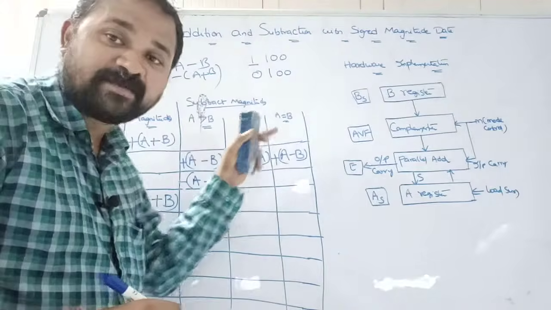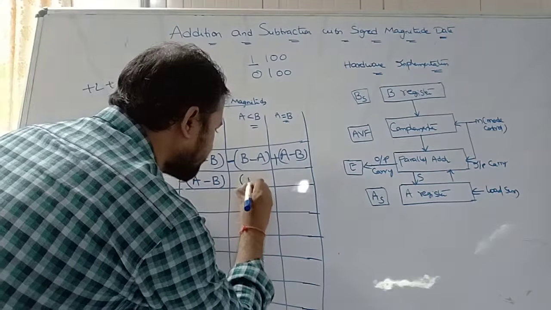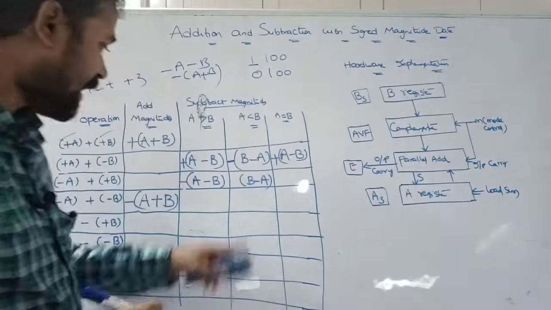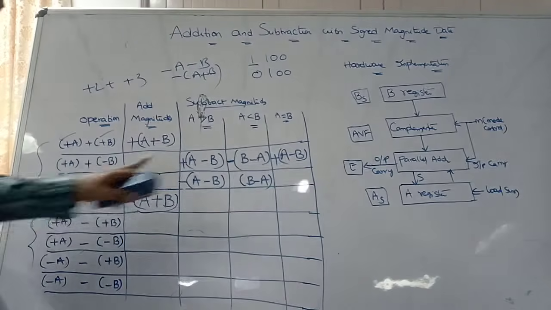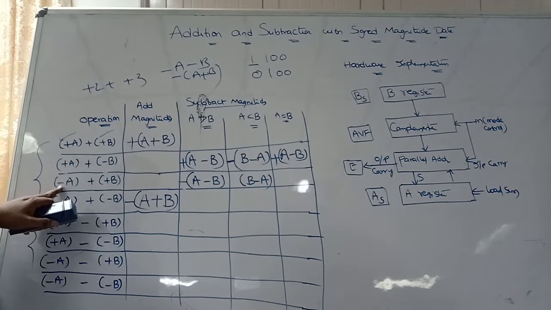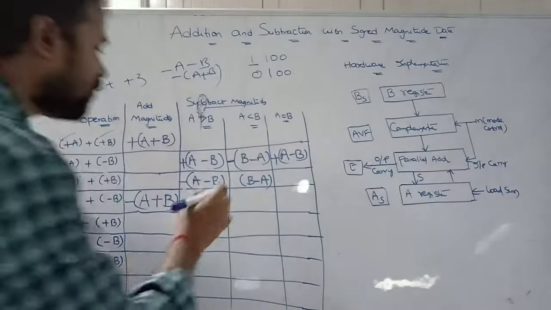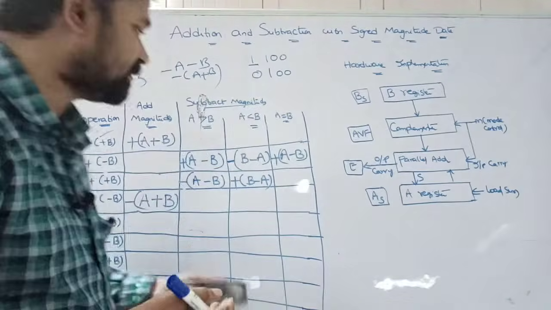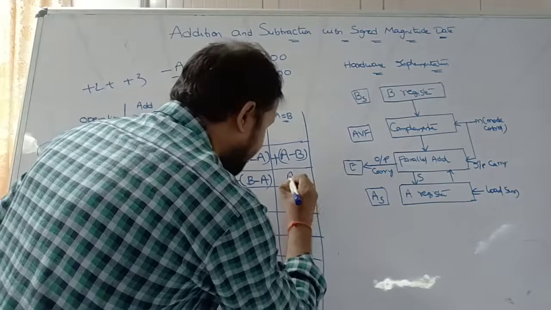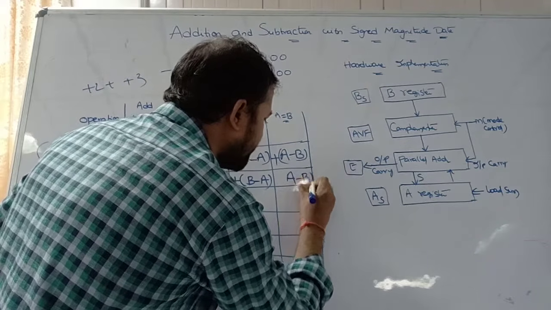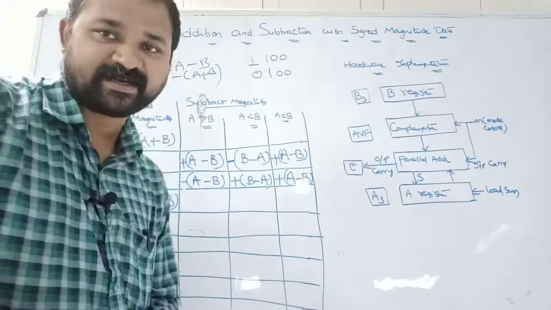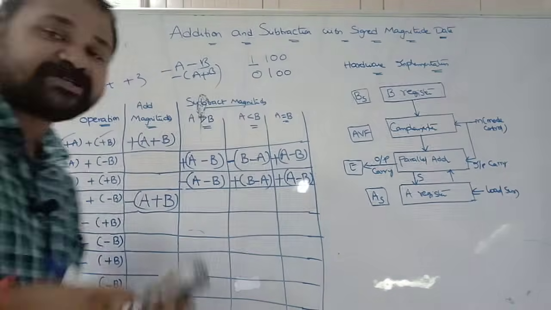When A is less than B, then we have to subtract the smaller number A from the larger number B, and the resultant sign will become the complement sign of A. Here the A sign is minus. If we complement minus, then we will get plus. So plus will become the resultant sign. When A equals B, then A minus B is the result. So what is the resultant sign? Plus is the resultant sign. So in this way we can perform addition operation.